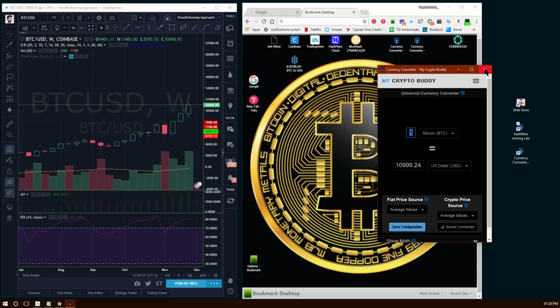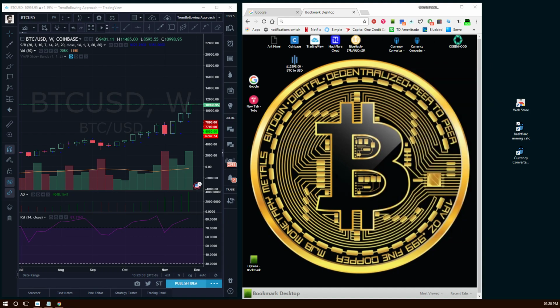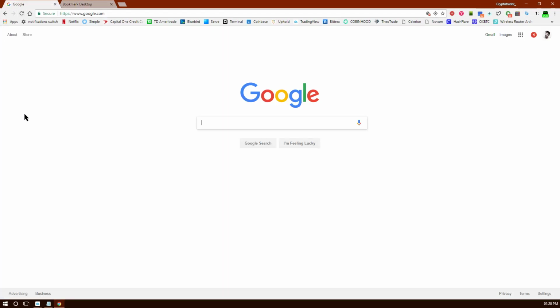Now I'm going to show you the UTC clock. I'll blow this up and go to the home page of Google, and here's the UTC clock. This is great if you're a trader. You always want to know what the UTC time is.